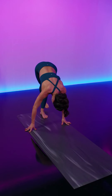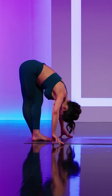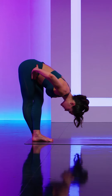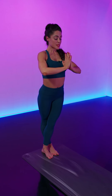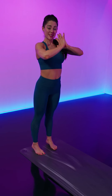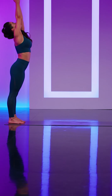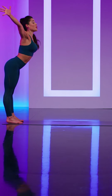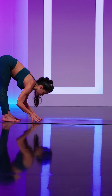Slowly, slowly release the right leg behind your left, center yourself on your mat, bring your hands to your hips, slowly begin to stand all the way up. Take a moment, stand tall in tadasana, mountain pose, with your feet hip-width apart. Circle the arms overhead, take a deep breath in.